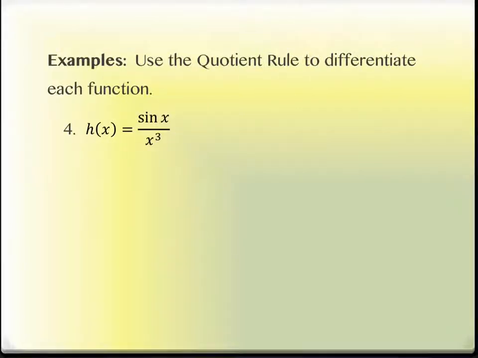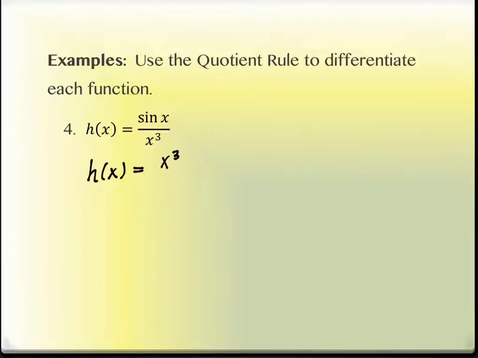This one has some trig involved, and I know for some reason when we look at trig we get a little bit anxious, but trig with derivatives is always really, really nice because it has those nice forms, right? The derivative of sine is cosine, the derivative of cosine is negative sine. So when we're looking at this one right here, if I take the denominator, it's x cubed.